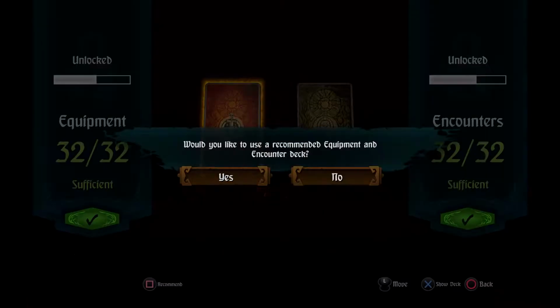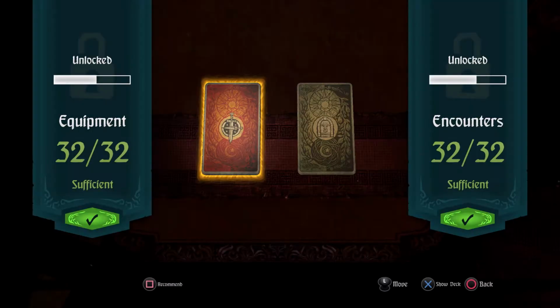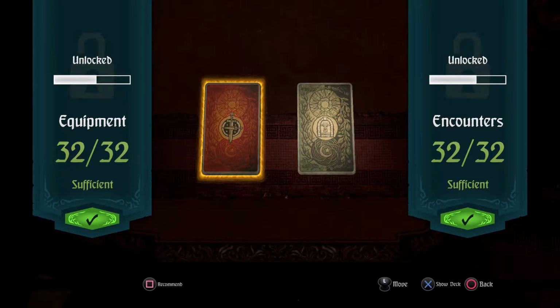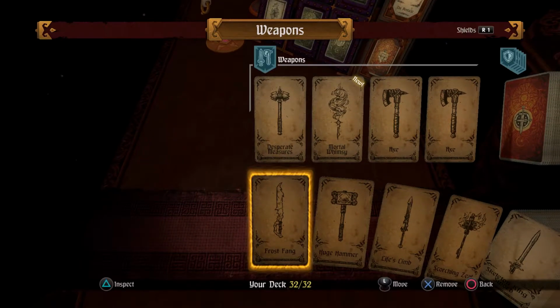Alright, so we're going to go in. We're going to need to go ahead and tell it to give us a recommended deck. We're doing pretty good on cards. It looks like I have more encounter cards. If you look at the white bars, looks like more encounter cards available than I do have equipment cards. But let's kind of take a look at it.